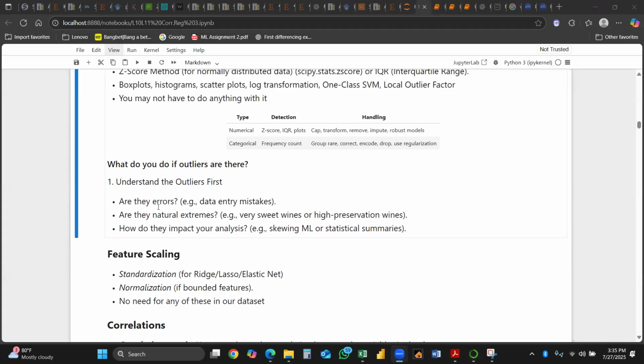So are they errors? You see, sometimes people are typing in data. I don't know if any of you have tried to use SPSS before. So you take data, then you type in, you ask this person, you type in, second person, you type in, third person, type in.